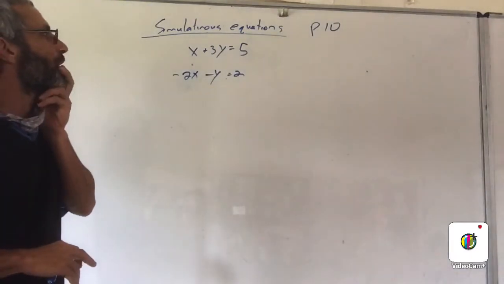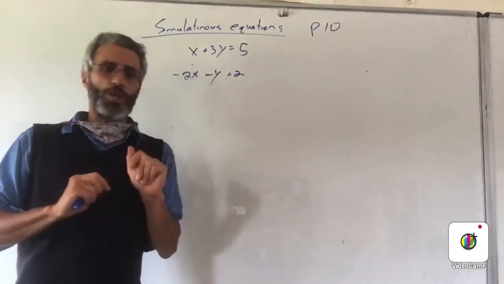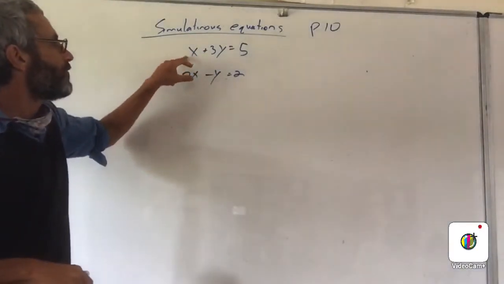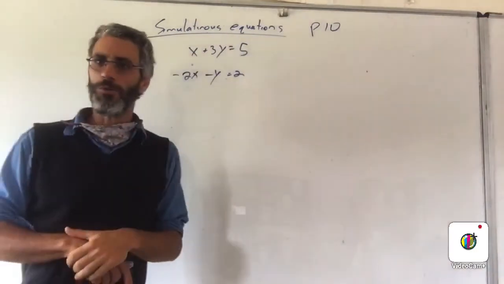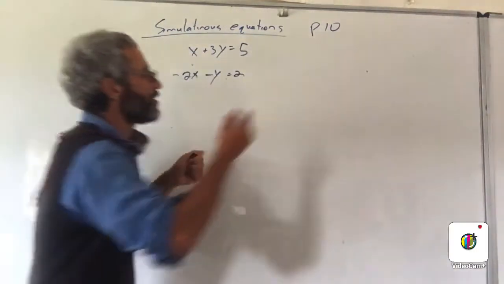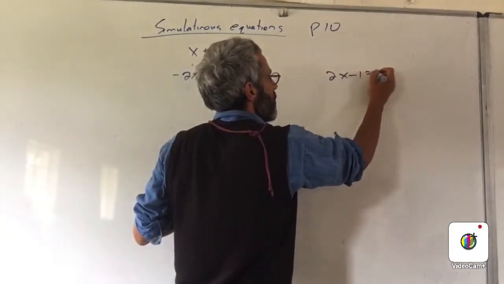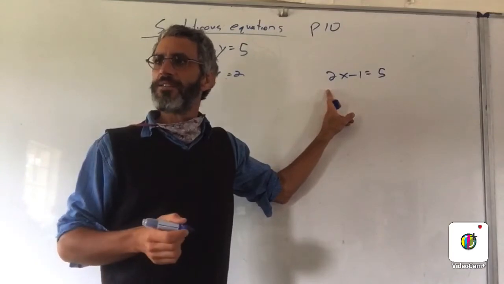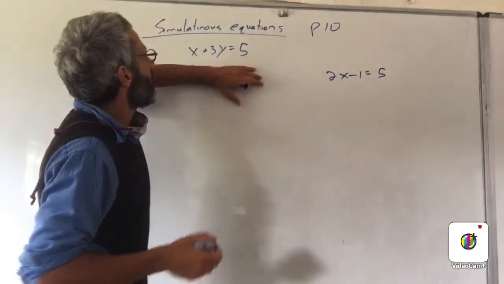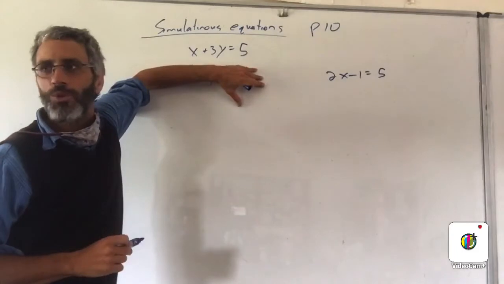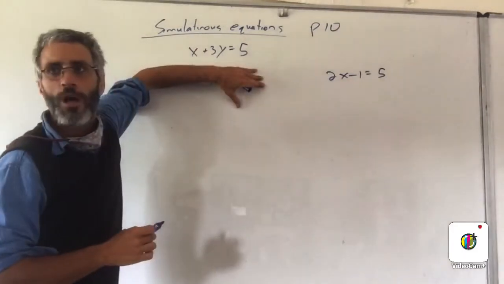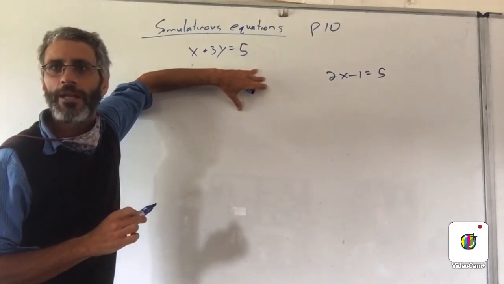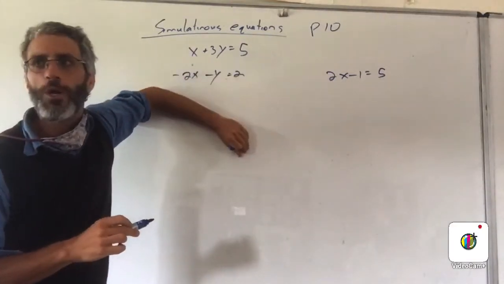So simultaneous equations, that means, as far as we're concerned, we have two equations. You can do it with more, but we normally will have two equations and two variables. If I just take one equation, let's say like this, 2x minus 1 equals 5, you can solve that, right? You've been doing it since grade 8. But if I have an equation with two variables, not one, two variables, I can't solve it, because I don't know the x and I don't know the y. So what we learn is we need two equations.